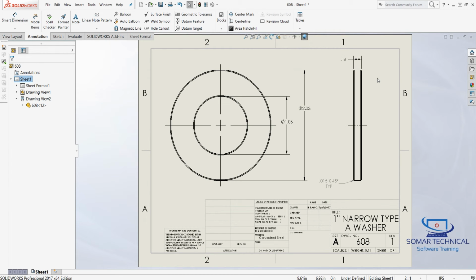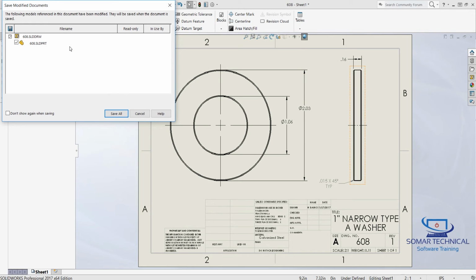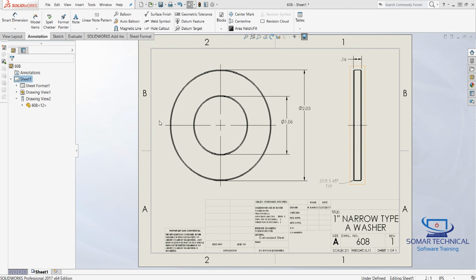So once you're done with the model or the drawing, just go ahead, File, Save, and you're going to save it as the exact same number. You're going to save it as 608, the same as what you did with the model. The reason you won't save over the 3D model is because the extension is different. The moment you hit save on a drawing, the extension will be SLDDRW, and the part was SLDPRT. So they can have the same number. It won't affect them at all. So just go ahead and save your work.